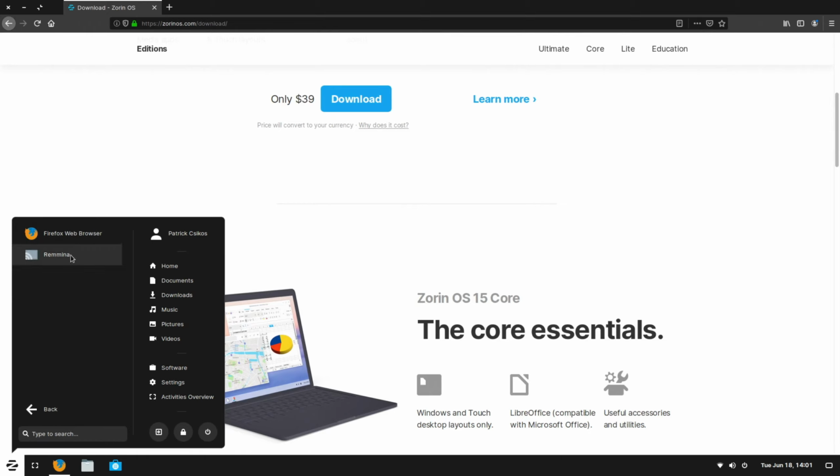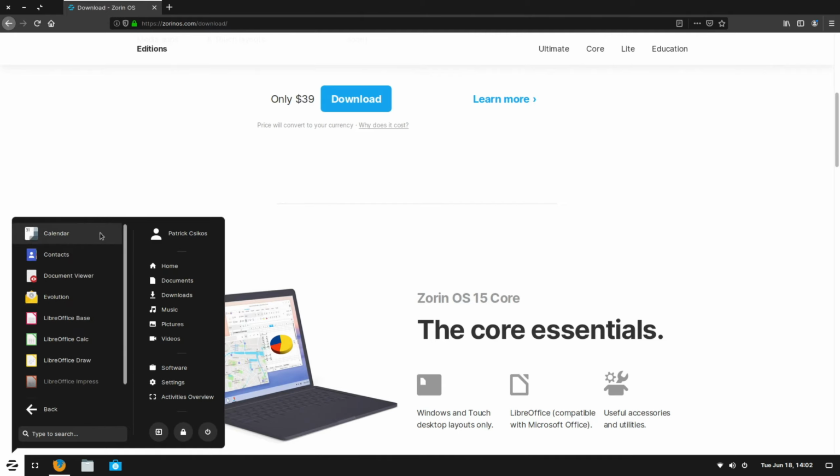You have your web browser. Now, you have Remmina, which I believe is remote desktop software. I have never used that. Not sure that the average user would need that, but it's there. You can remove it if you want to, or use it if you want to. You get the whole LibreOffice suite installed by default, and so is GIMP. And they also include Shotwell as a photo manager.